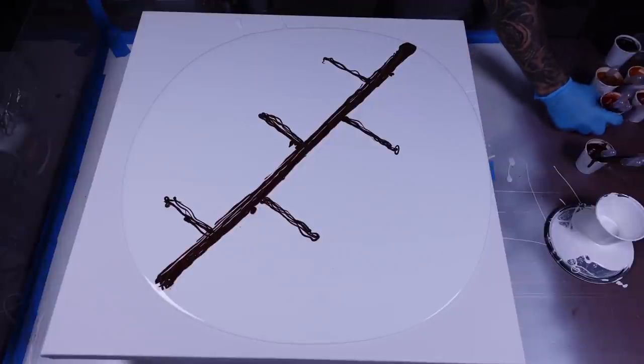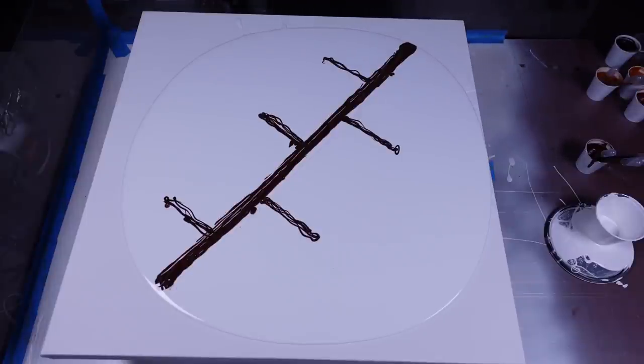All right, let's move on to our next beautiful color.